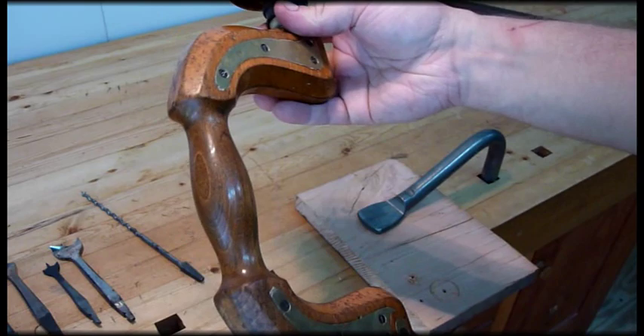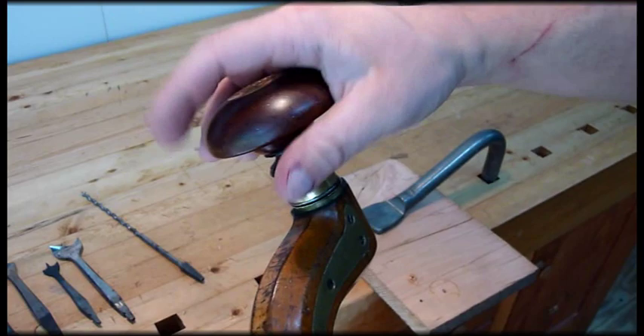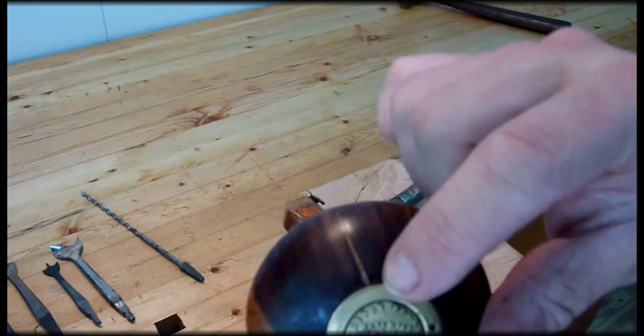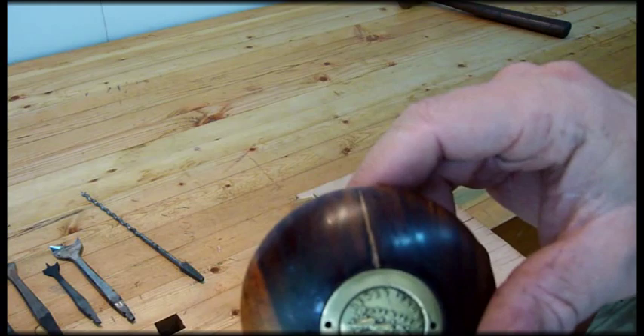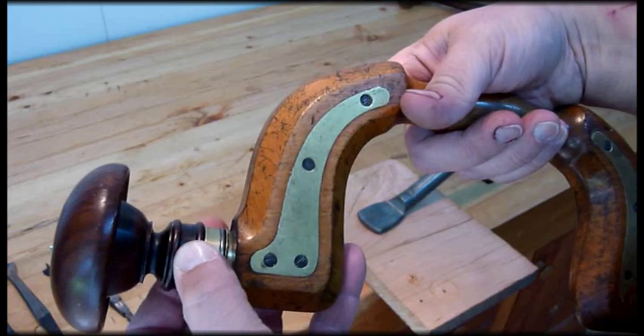When you're looking at these, I actually bought this one on eBay and I got lucky because it turned out to be a good one. Sometimes these heads can be really wobbly. A little bit of wobble is okay, but if the thing flops all over the place when you try to turn it, it won't be worth anything. This one actually had a pretty significant crack in here. I don't know if you can see that light line right there. I was able to patch it with a little bit of something — I didn't have any lignum, I think that might be walnut. It was the darkest thing I had, but it actually went all the way underneath there. These are beautifully turned heads. The brass pieces here just wear on each other. It's got a wear washer in here.